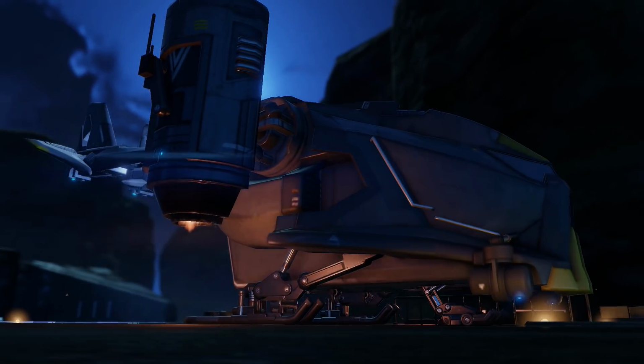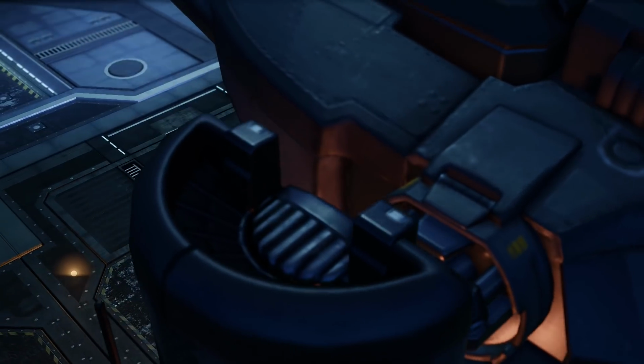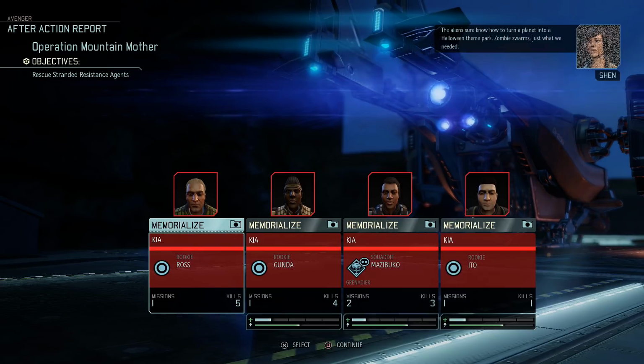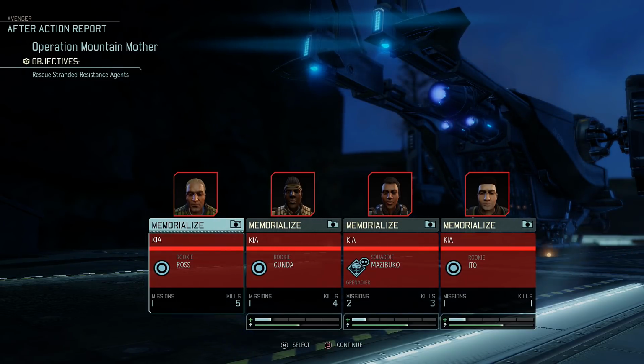And whatever the hell that Chosen thing is, I'm guessing it's DLC, can F right off. Oh look, none of the soldiers are here. I sure know how to turn a planet into a Halloween theme park. Zombie swarms, just what we needed.